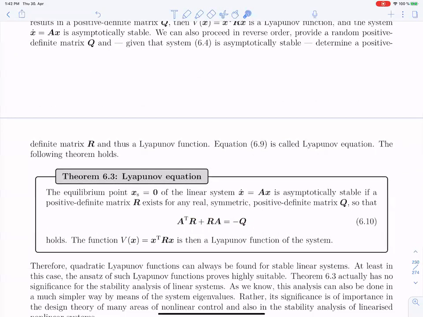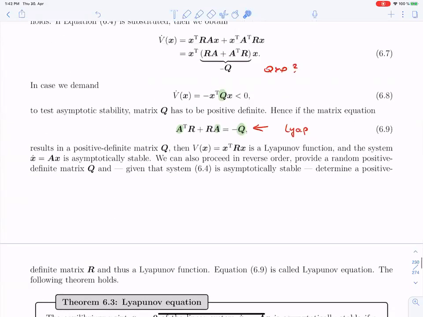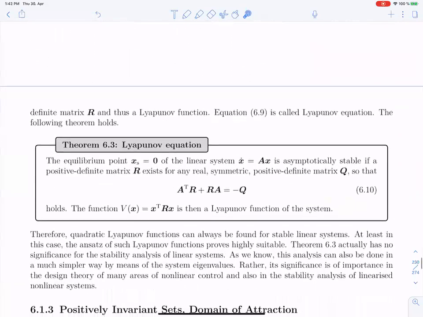This is one way we work in control theory, which we use quite frequently. There's a matrix A, and we choose a certain matrix Q, so we want a certain rate of decay. You could imagine, for example, that if Q is positive definite and very big, it means that the rate at which V dot decays is very strong, very big. The question is, are we going to find a certain R that satisfies the equation? This is the way it is done. Okay.